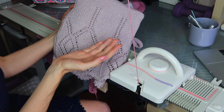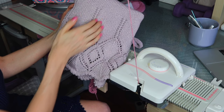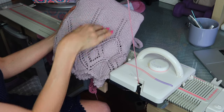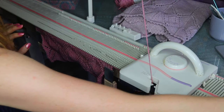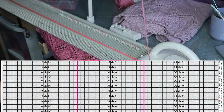But if you wanted to be a little more modest and not have those little holes, you could of course not do them or make them shorter or longer if you find them pretty and you want to wear a slip underneath or something. But I think it's just a really cool effect to have those columns of eyelets. So from here on, these rows are just knitted exactly the same. It's just repeating the same thing over and over.